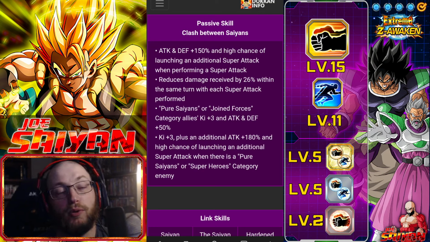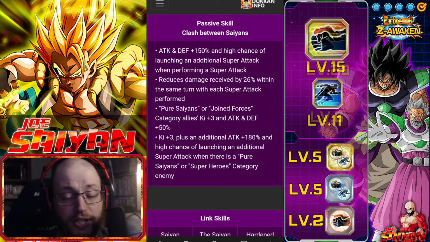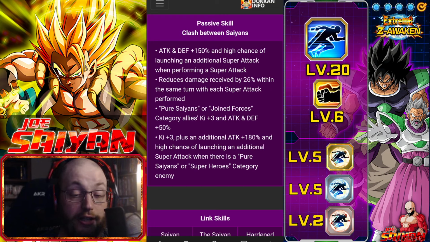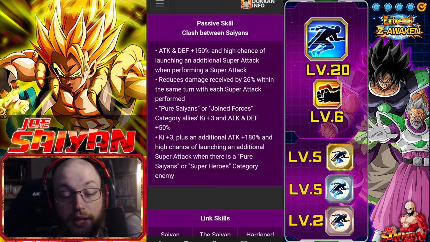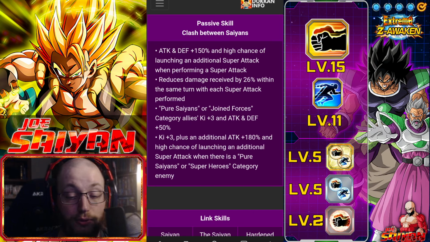This is primarily why you kind of want to go for an additional build with them. You want them to super. Pure Saiyans or Joint Forces category allies, Ki +3, attack and defense 50%. And then Ki +3 plus an additional attack 180 and high chance of launching an additional super when there is a Pure Saiyan or Superheroes category enemy.